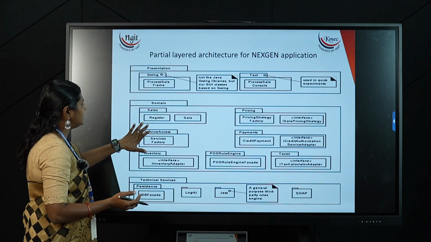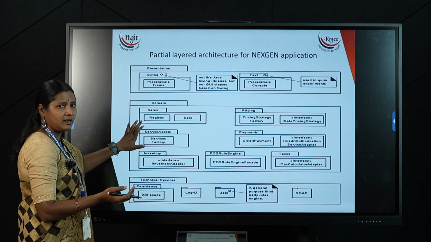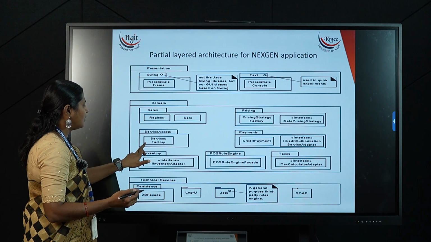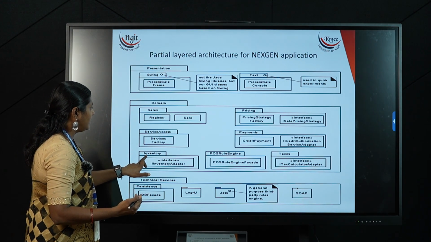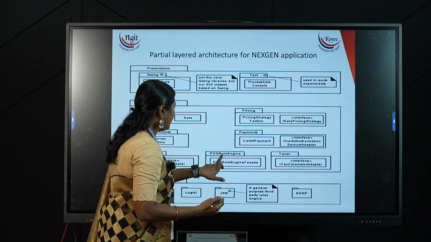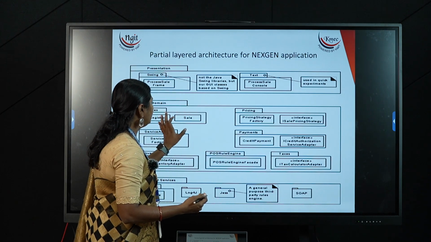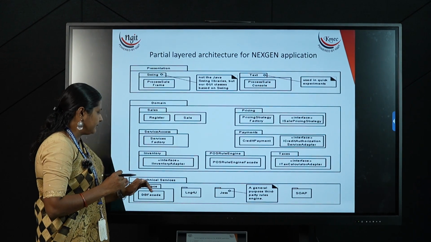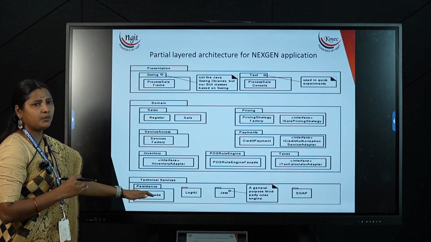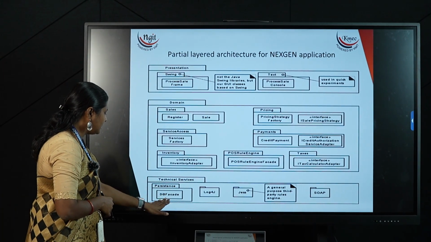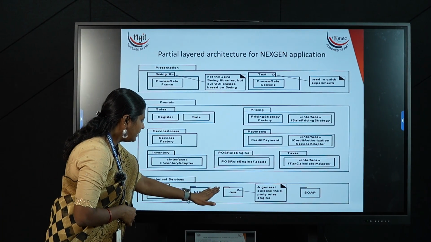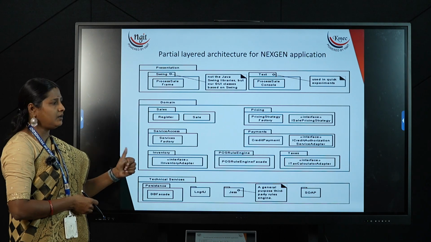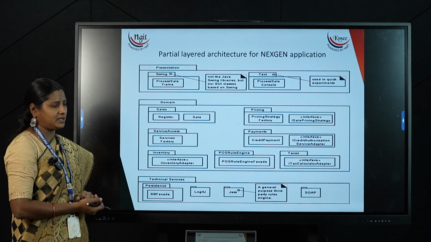This next gen application is designed for a web application, online sales and services for the public. If you see, one package defines the sales, the other is the service access, how the user is interacting. The next one is the inventory. The next ones are payments, pricing, and then tax. All these packages define each and every module of that particular software. The next one is the technical services that are useful to develop this next gen application. Here the technical services are Log4j, JES, and SOAP. All these are again applications which are useful for developing the next gen application.